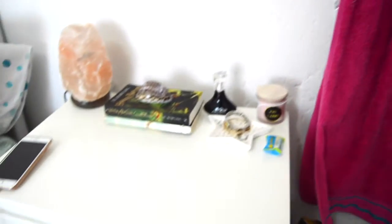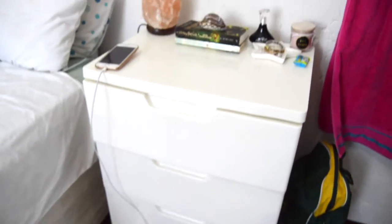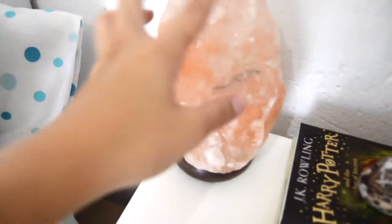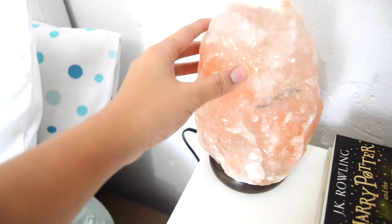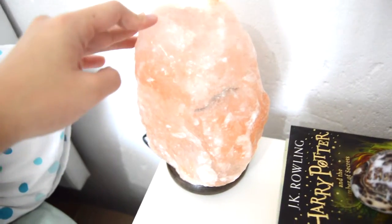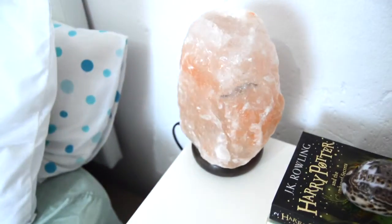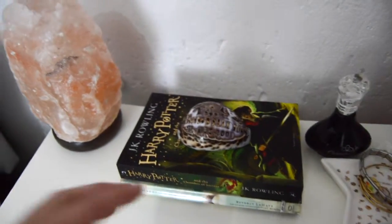Then I have a clock up here, and my towel rack because I don't like to leave my towel in the bathroom. Over here is just a set of drawers next to my bed, so it's kind of like a bedside table. I have this rock lamp — it's so cool, it's from this place called Monte Casino. It's supposed to give you very calm vibes in your bedroom, so I always have that on at night. Then over here I just have books that I'm reading.